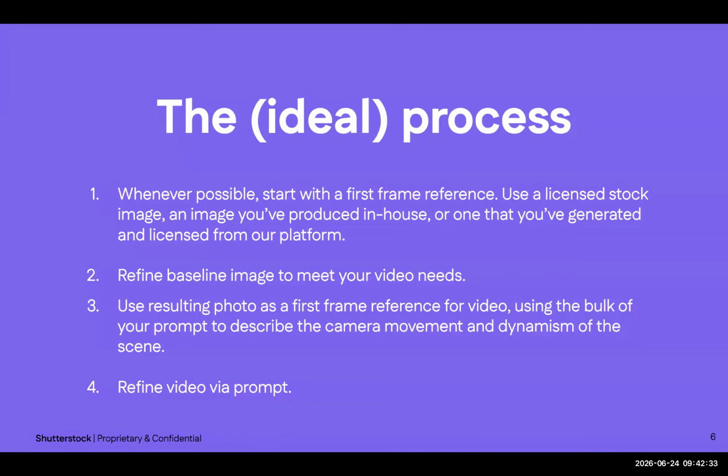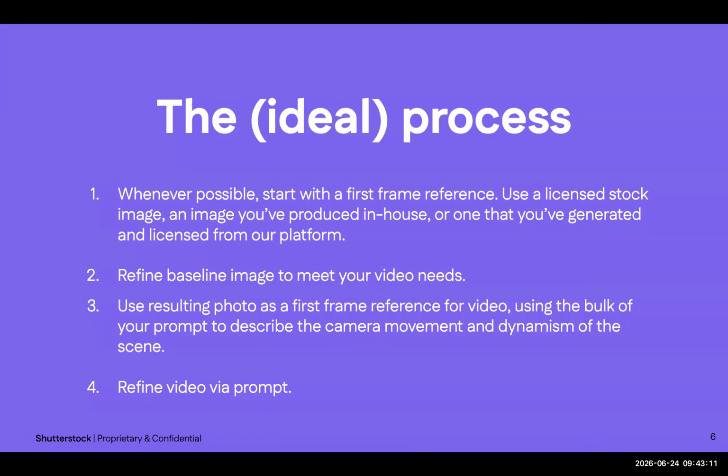When you're generating video, and I'll show you what this looks like in action on the actual platform momentarily, there's really two flavors as to how you can generate video. The first of which is to just use a prompt and only use keywords. Any advanced video prompter will tell you that that is not the best approach. The better approach is to use a first frame reference, where you're arming the model with some existing visual direction, and then you can spend the bulk of your prompt discussing the actual dynamism of the scene, the camera movement, the action, as it were.